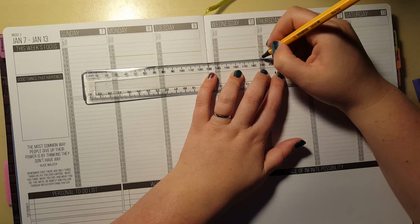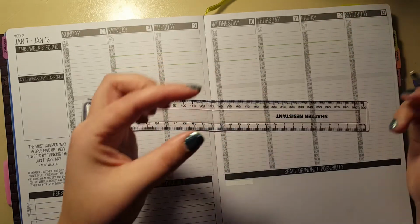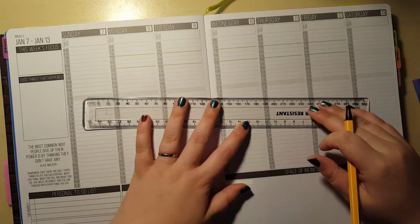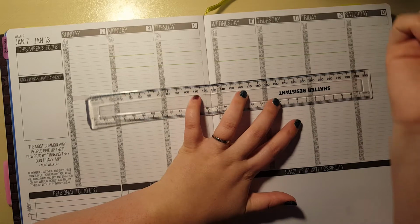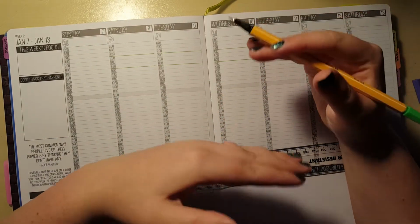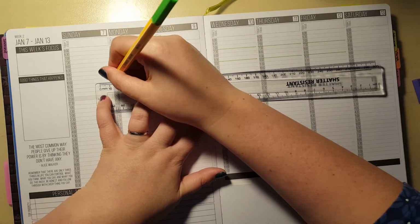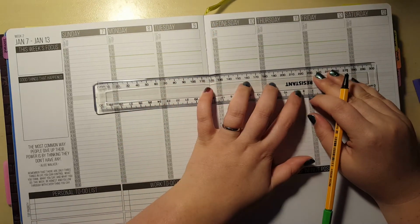So in my teacher planner setup, I have 5 sessions per day. So we always have like a guided reading session in the morning, maths and English, and then 2 afternoon sessions. And obviously in most of the teacher planners you get extra boxes, so I kind of use those for events that are happening in the day. So what I thought was if I have 6 boxes of 3, during my normal work hours, I can add in events as well as my 5 lessons. I am getting there with the words.